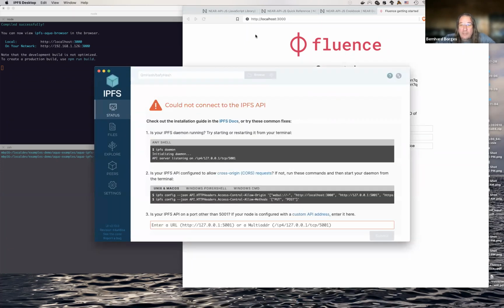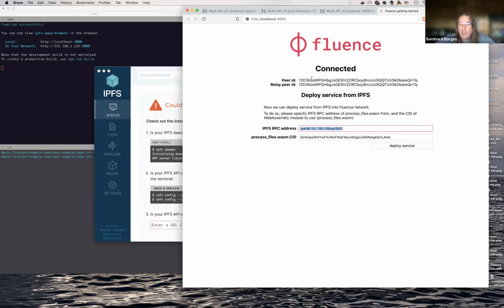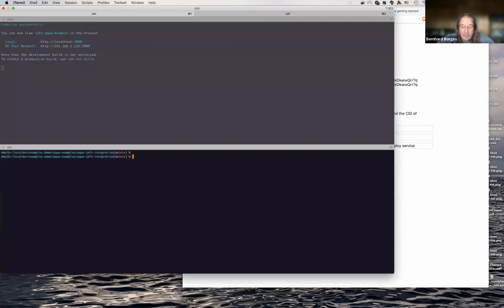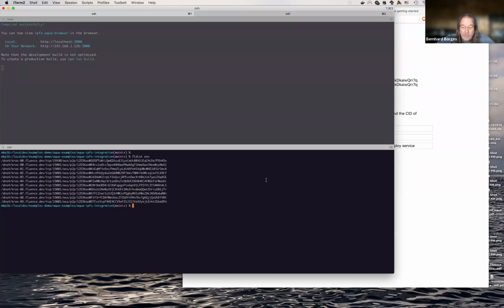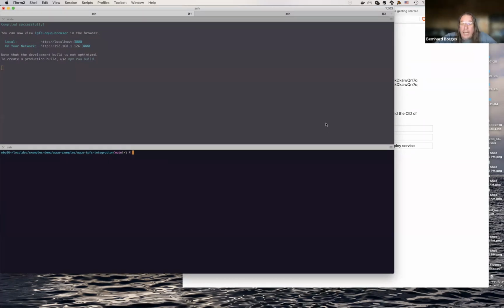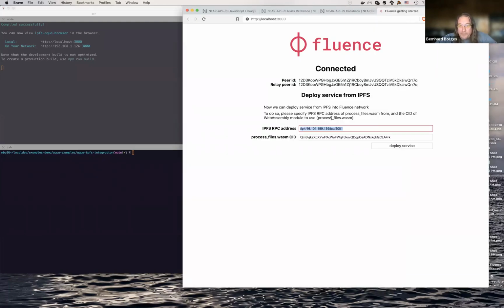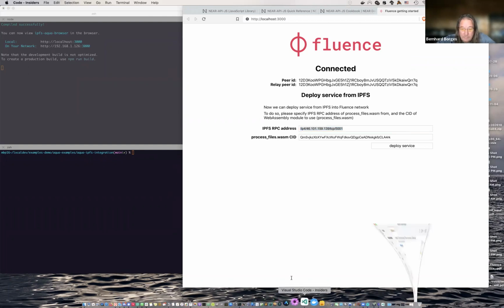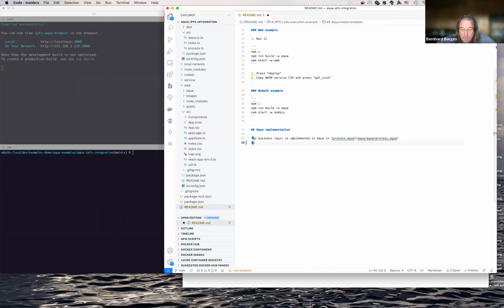What we just did is I connected to one of the options given in the web form, to one of the nodes in one of the Fluence networks. Let me just show you, there's a whole bunch of them, and I just picked one. As a result, I now get back the RPC address of the associated sidecar IPFS node, and that's right here. We use that to, no, I don't want to be there. Come on, where are you?